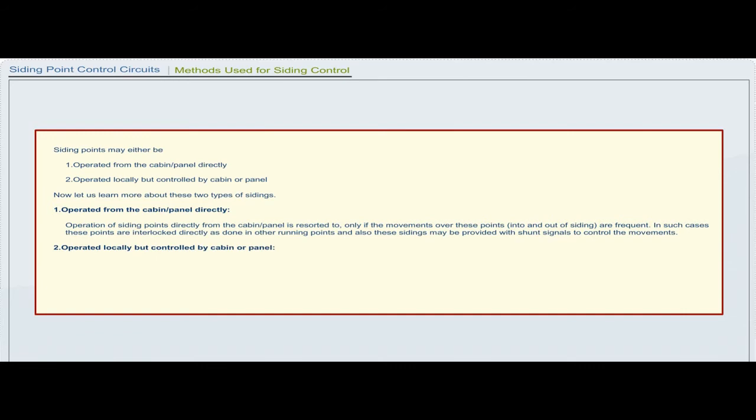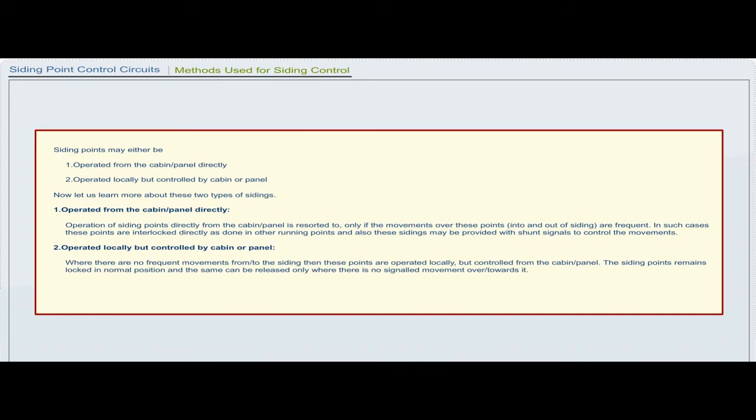Operated locally but controlled by cabin or panel. Where there are no frequent movements from or to the siding, these points are operated locally but controlled from the cabin or panel. The siding point remains locked in normal position and the same can be released only when there is no signaled movement over or towards it.